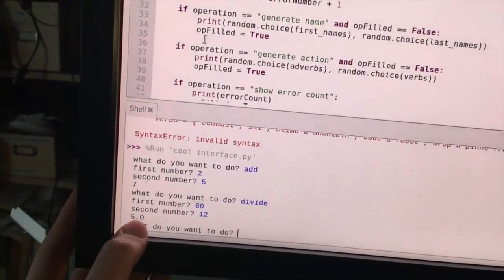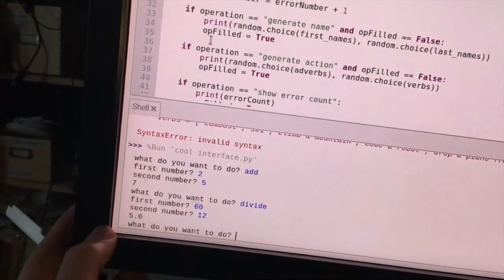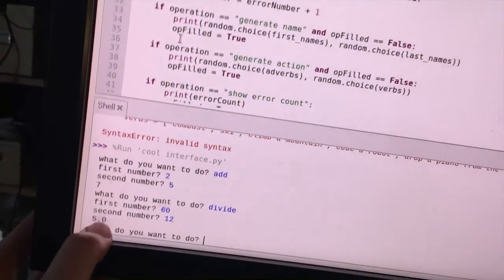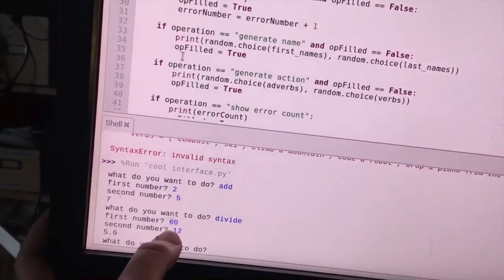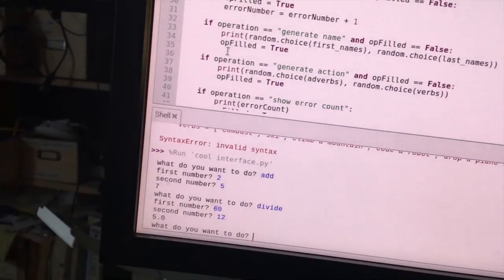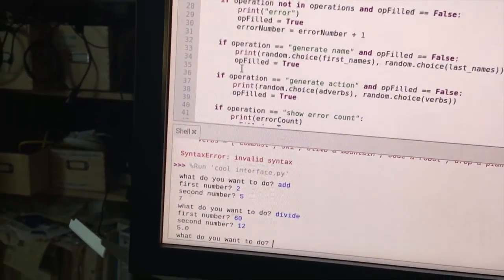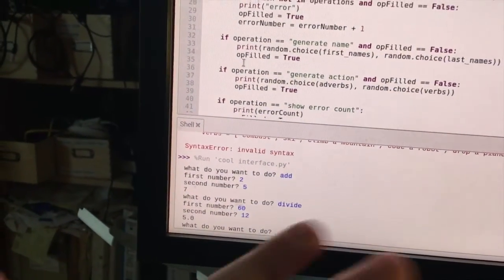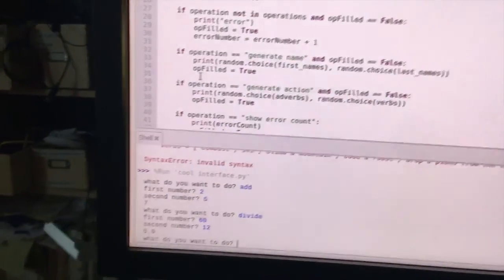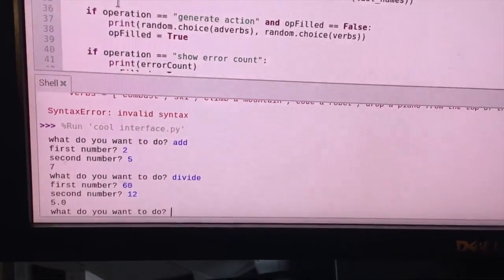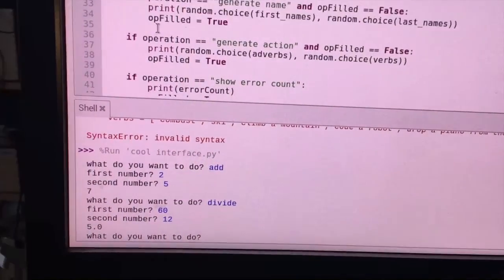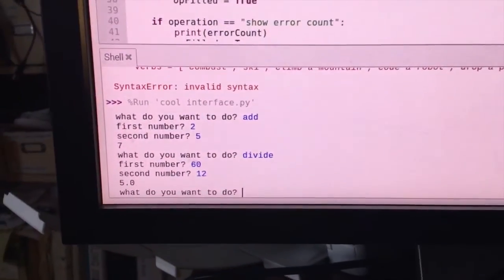This is the result of this thing, but it's not just a regular integer number, because 60 divided by 12 is 5. There's no fraction or decimal, but it returns a float because that's the automatic result of a division. If you do multiplication, addition or subtraction or anything else, it won't return a float, well, as far as I know, but for division it does. Okay, now we get to the more interesting stuff.